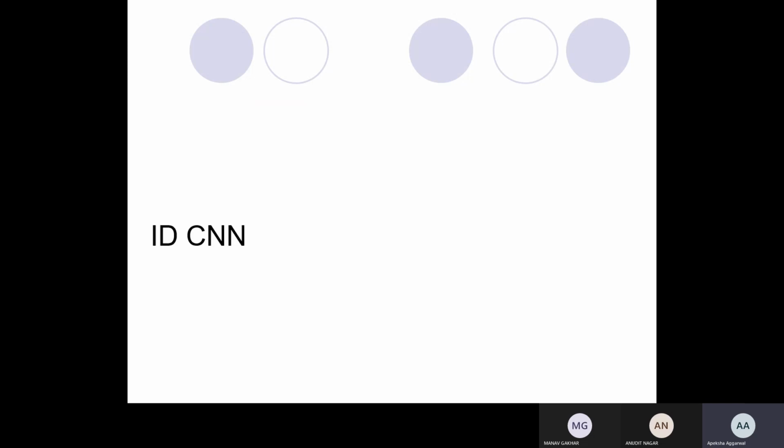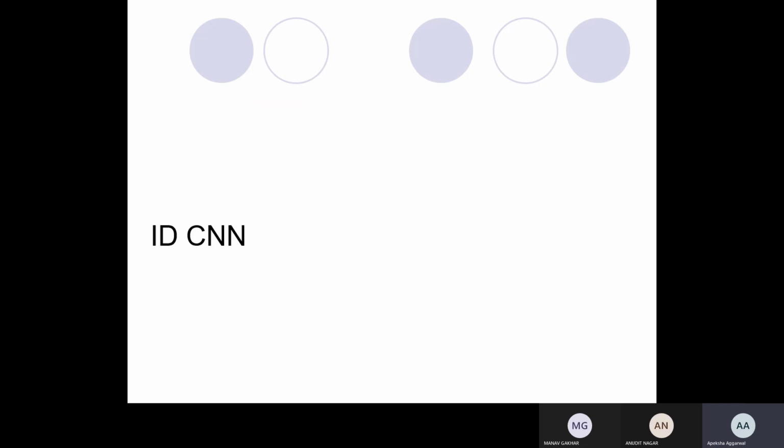So a filter is nothing, it's just a small subset of values, and you apply it over each and every position in the input data, and you get some representation out of it. Simply put, for example, you want to highlight some middle portion in the image, so your filter decides what kind of representation you want as output from that image, or maybe a text, or any other data that you are giving as input.